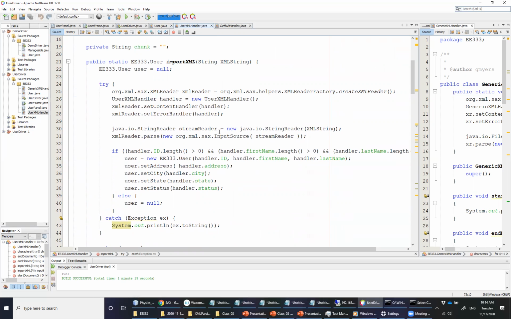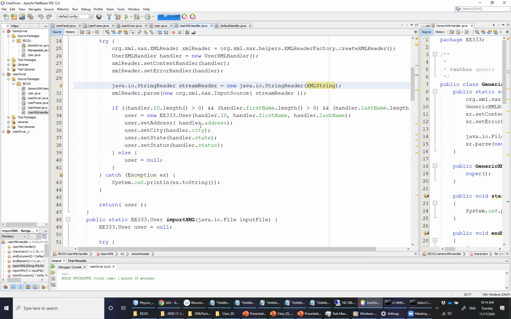Essentially, what you're doing is streaming a string to your XML reader. Okay, so I call this a stream reader. You could also call it a string reader. It doesn't really matter. As a matter of fact, the idea is kind of universal between the two frameworks. But the idea here is you're bringing it in as a string instead of a file.